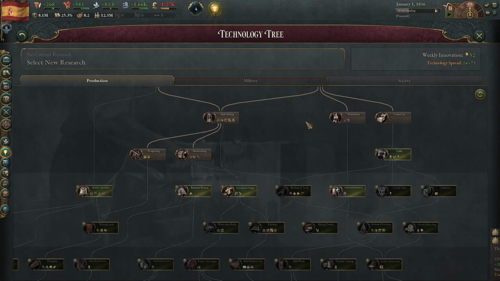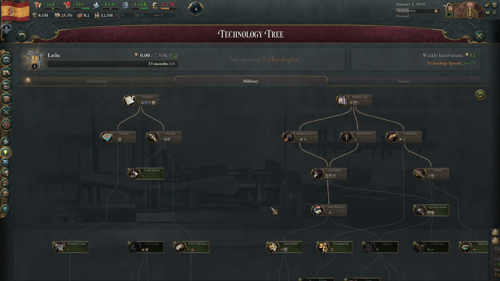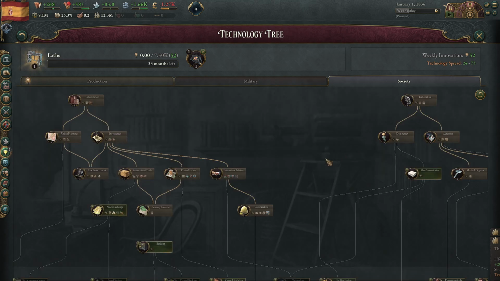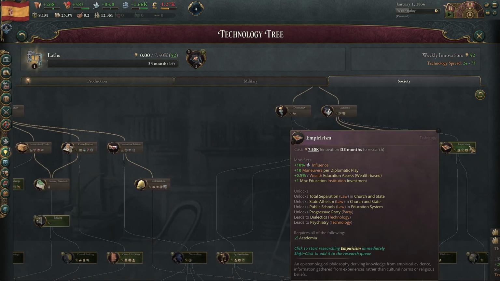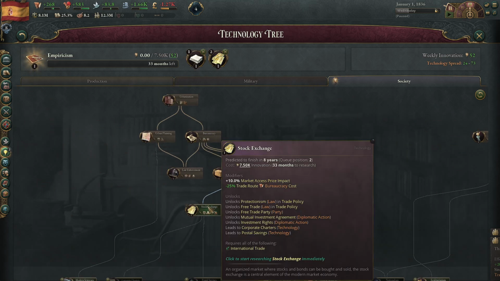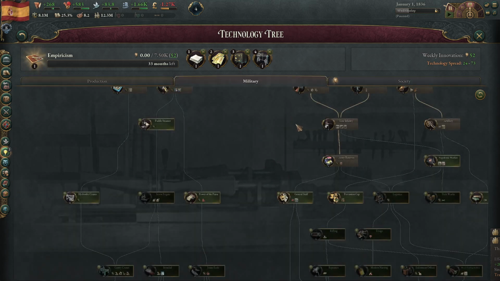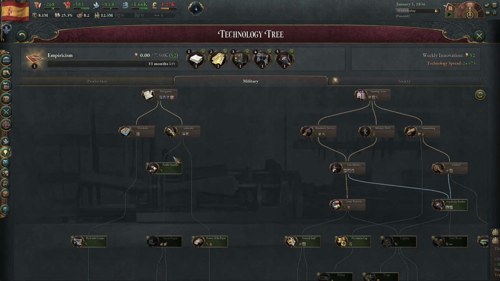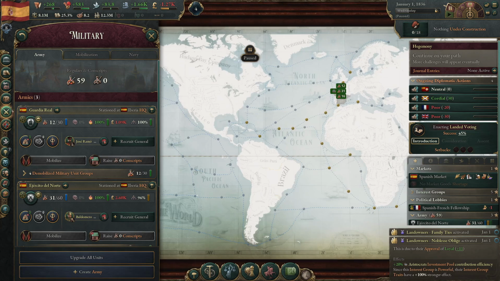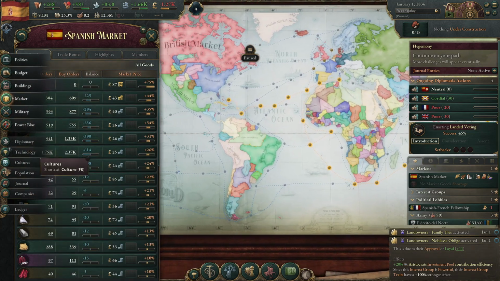Okay, what techs do we have? We don't have all level 2s, so we should work on getting the level 1s first. Okay, I want this one first so I can reform the school system. Techs are done. And we're corn lawing it.